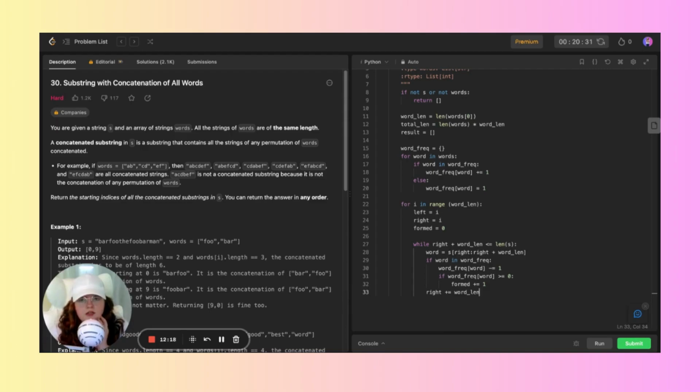So I'm trying to think of this next step without turning my brain into mush. That makes sense. So what I think we need to do, looking at the examples, is if formed reaches the value of the length of words, which basically means we've formed all required words in that current substring, then we need to go back into another loop, I think.